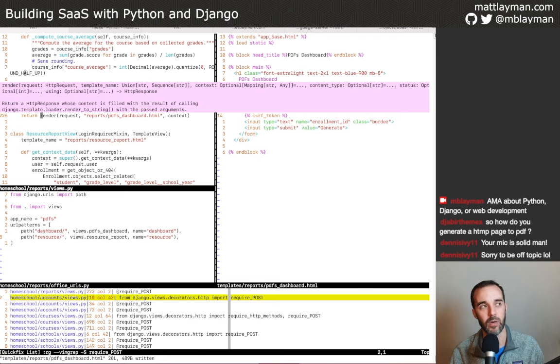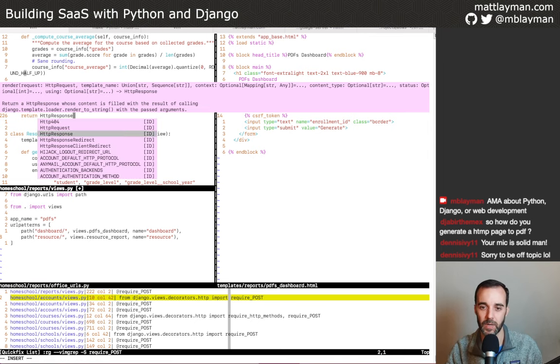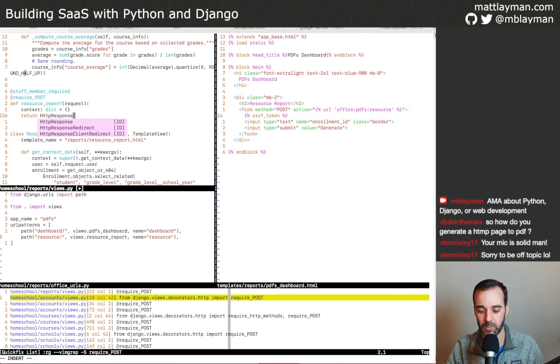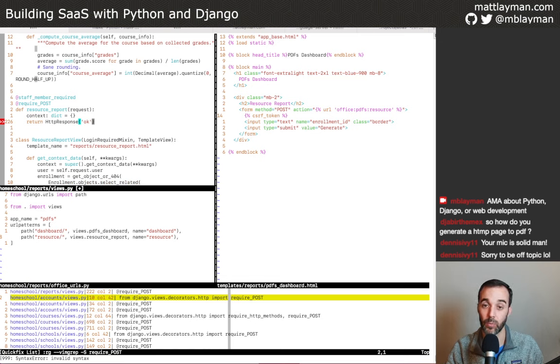Ultimately, we want to put in here an HTTP response, and we can literally put in anything at the moment, and eventually we'll replace this with a PDF and set the content type so that the browser will recognize it. This will give us the flow of giving it a name like resource report.pdf, and I can open it right there and see if it's on track. That's really the goal.